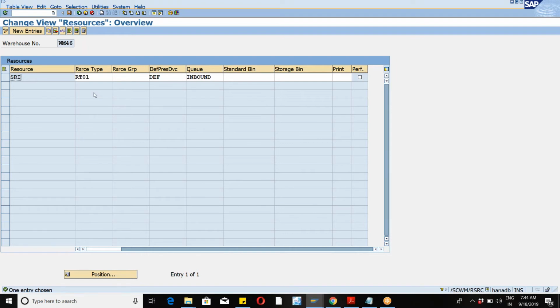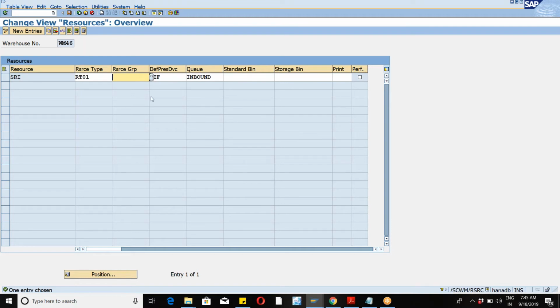On top of that we have resource groups, which is the queues one. Actually, before I explain this, I have to explain the queue management first. So what are the queues and what is the significance of using the queues in the warehouse? Any idea? Normal generic question. No idea, Sri. Okay, no problem.